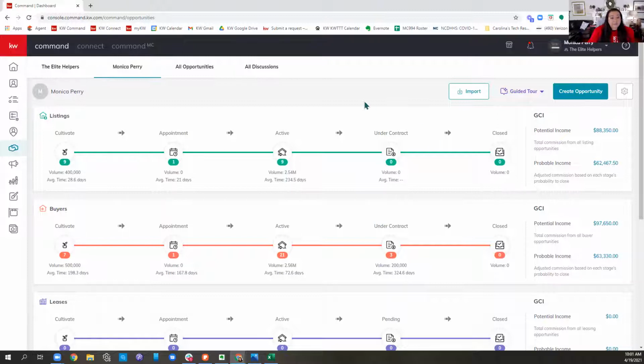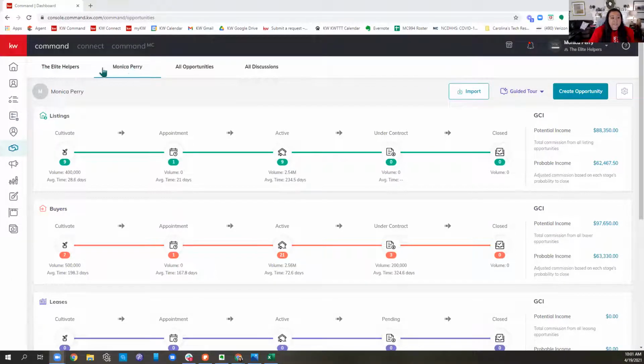We are in Command. I have gone to my Opportunities applet, which is our handshake on the left. Excuse me for looking so small sometimes. I'm trying to keep up with the waiting. There we go. Okay. So if you're on a team, number one, you're going to see two pipelines. You're going to see your team pipeline and your individual pipeline.